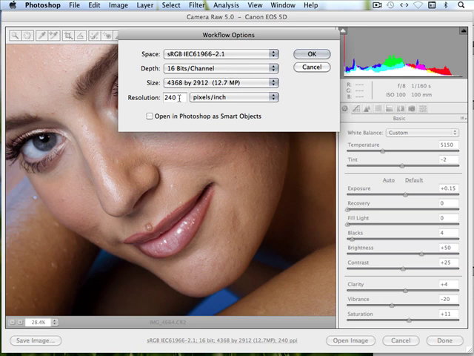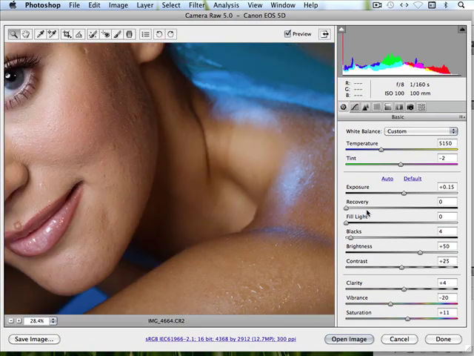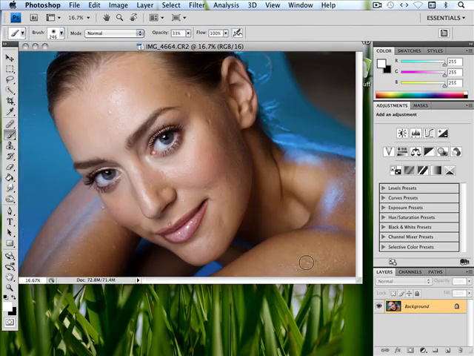We don't touch this, and in this case I'm gonna push the resolution a little bit because I need to work on 300 dpi always, because most of my calculations in Photoshop are based on 300 dpi images. So I'm not gonna open as smart objects. I click OK. And now that I'm happy with the first conversion, I'm gonna open the image. Very good. So now we have our first conversion.